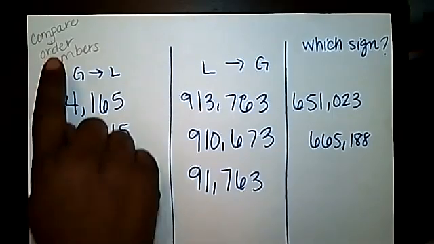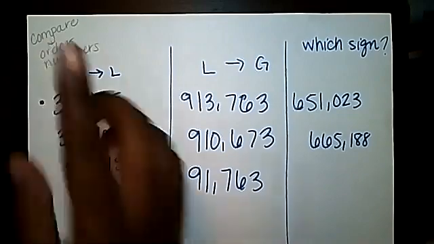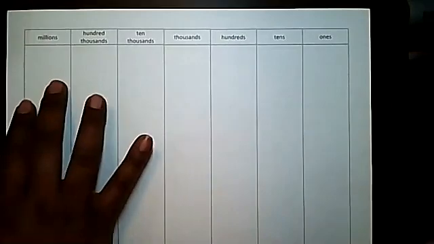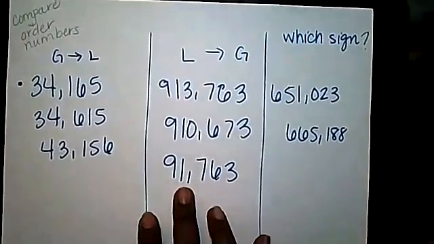So for this week, we're going to be talking about comparing and ordering numbers. And also on one of your last pages, you're going to be talking about rounding numbers. This is something you're familiar with, but I'm just going to go ahead and review. Remember, when we're talking about comparing numbers in fourth grade, you're going to go all the way to the millions. So remember you have your ones, tens, hundreds, thousands, 10,000s, 100,000s, and your millions. Let's go ahead and try to practice these.